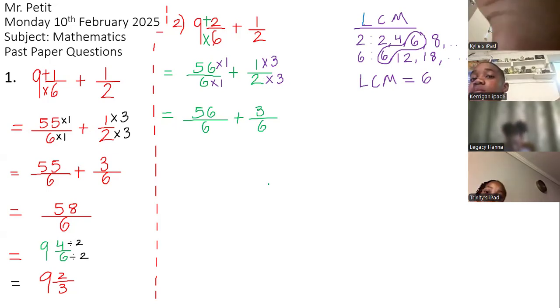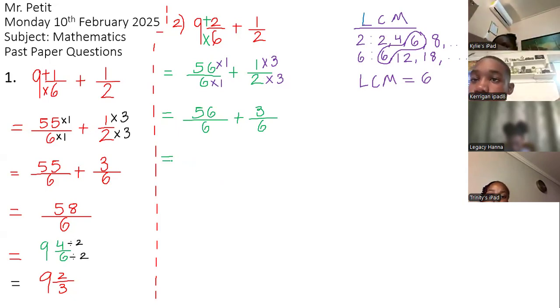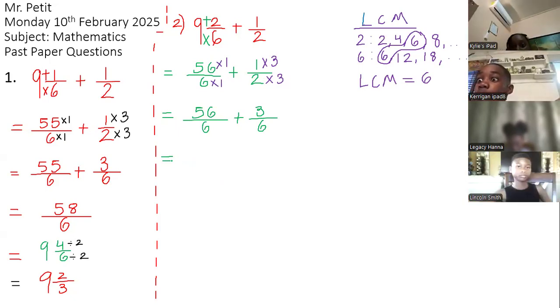Add them. We could add them, very good. Now, do we add the denominators or only the numerators? Numerator, always the numerator. Only the top. Keep the denominators. Very good.